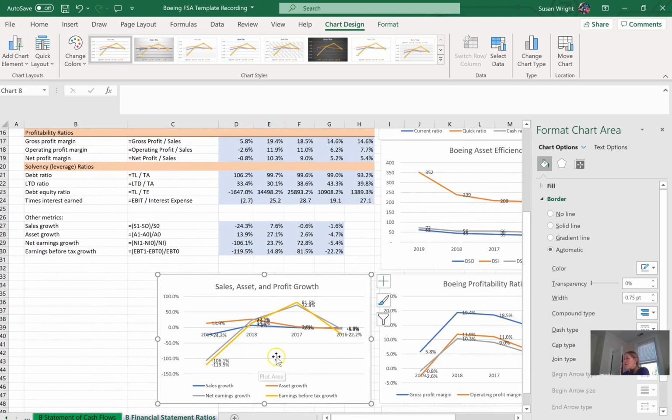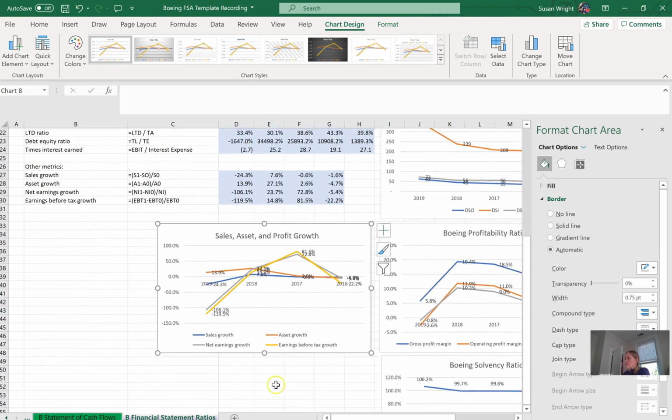I think I have a pretty good idea, and I talked about it earlier, but it'd be good to have some proof of what's going on for the company. You could also read the front end of their annual report. If you wanted to Google Boeing's annual report, you could do that. And I'm sure they talk about what the issues are and what the risks are and what they expect to happen and their forward-looking thoughts about it.